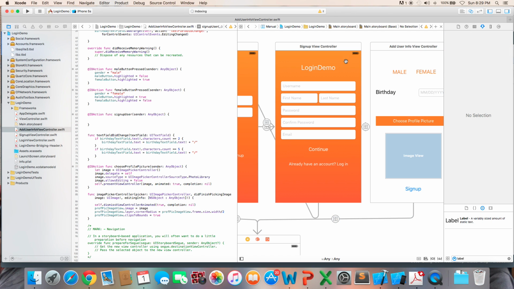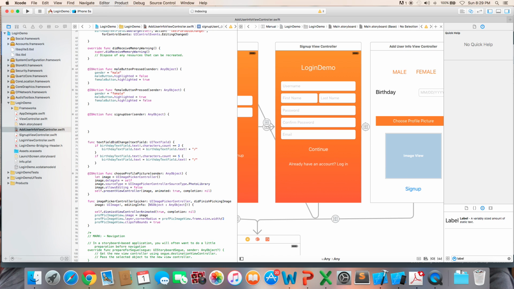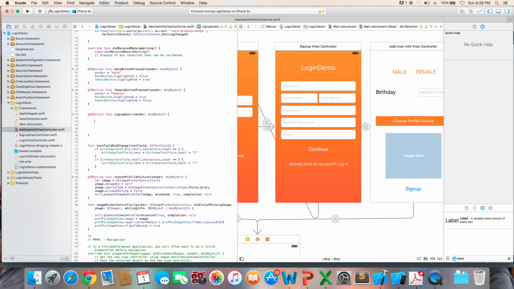Okay, so once the user clicks this sign up button, then this function right here is called. In this function, we basically want to write some Parse code in order to create that new user object, and then after that we will perform this segue that we just created. So how do we go about this?